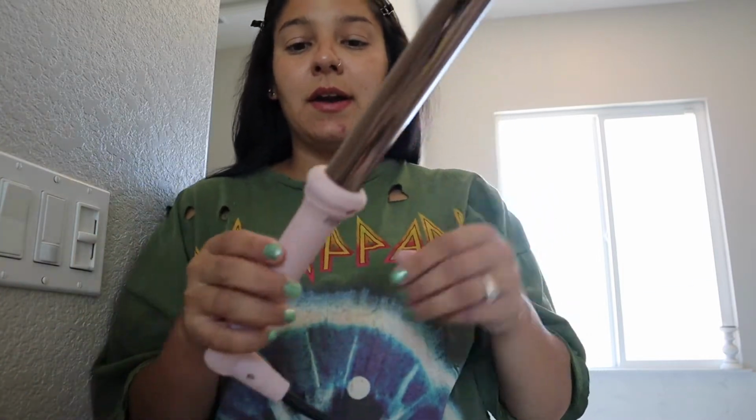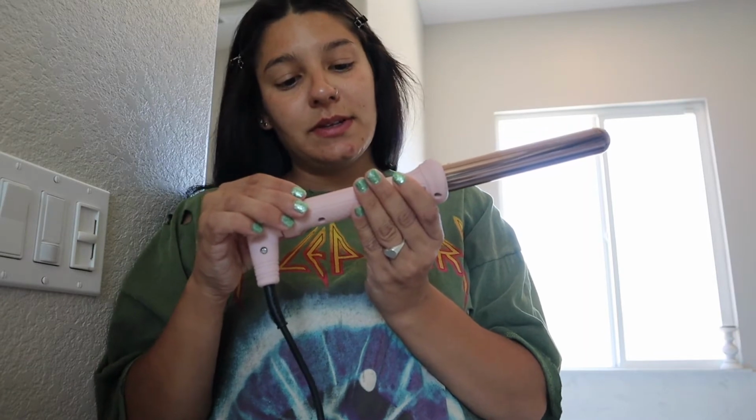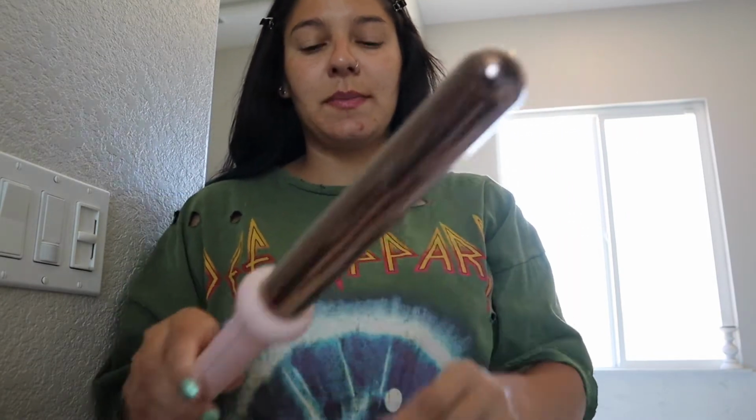So I just curled my hair. I used my wand. How big is this one? I wish they would say it on here. I don't think it does, but I love this one because for some reason I have the 1-inch one, and although I love it, right when I curl, my hair doesn't keep the curls for some reason, but it'll keep them from this one. So anyways, I just curled my hair, and then I'm gonna have to go in and straighten my bangs after I do my makeup, but I'm going to go for just a little bit of a lighter look.